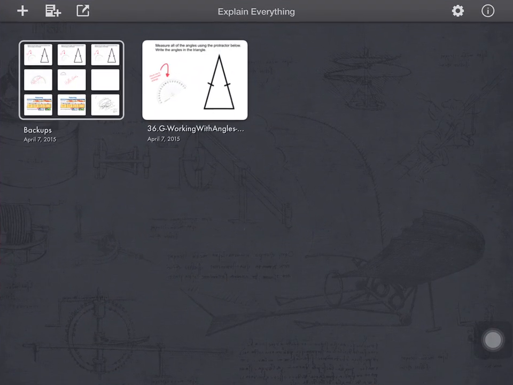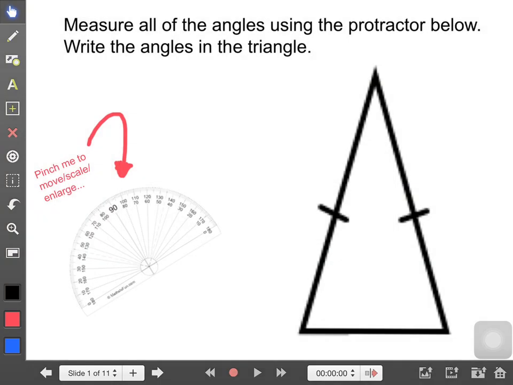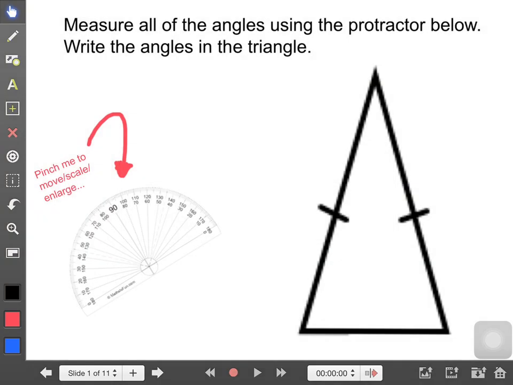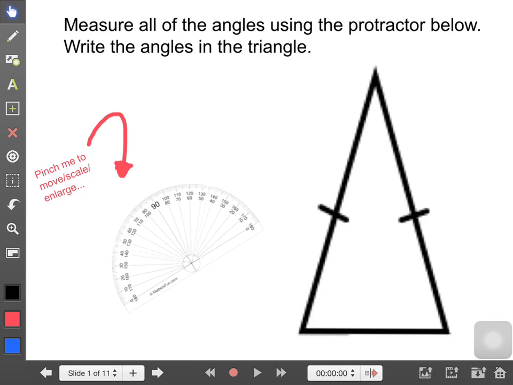Today I tried to create a project that would help students do some discovery and inquiry on their own. What you can see on this screen is a photo of an isosceles triangle, and I'm asking students to use the protractor on the screen.